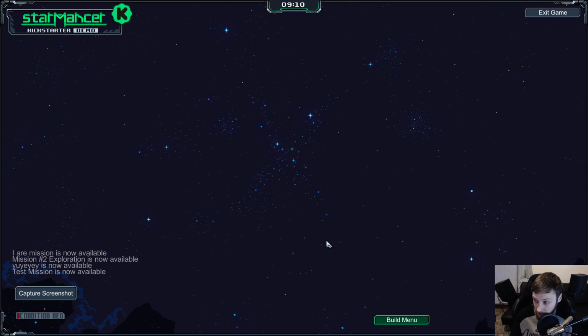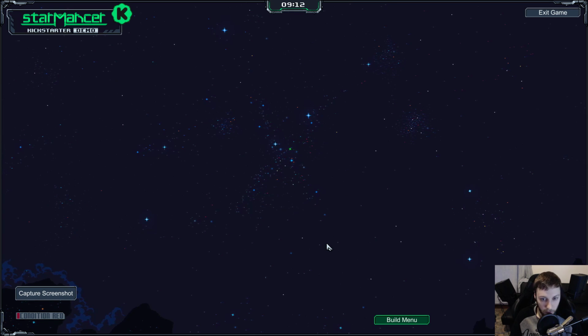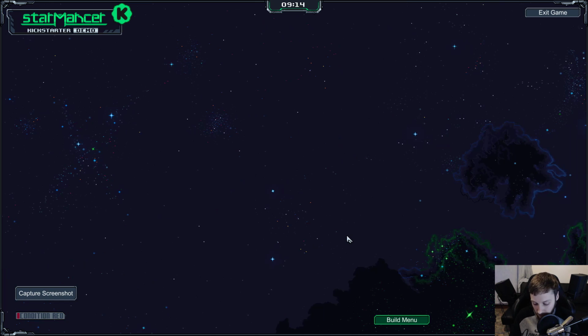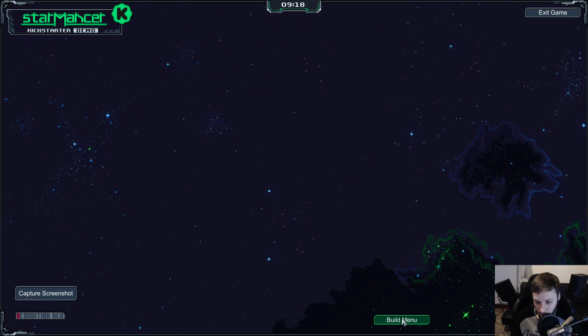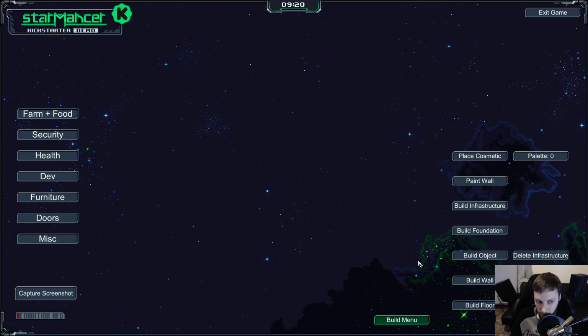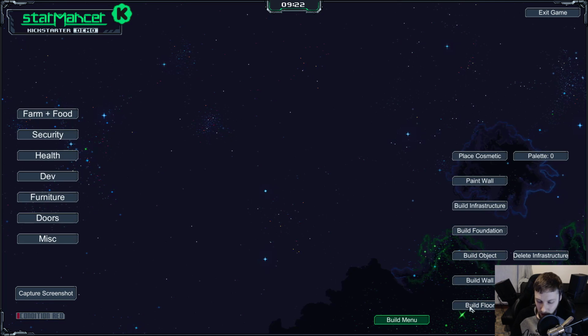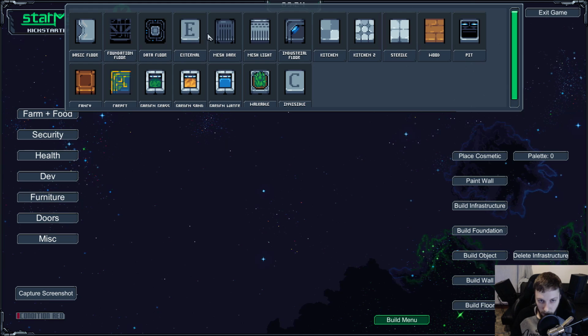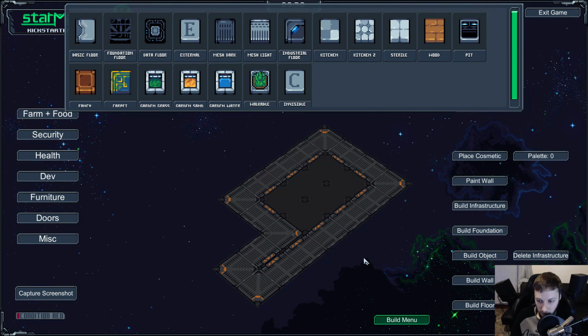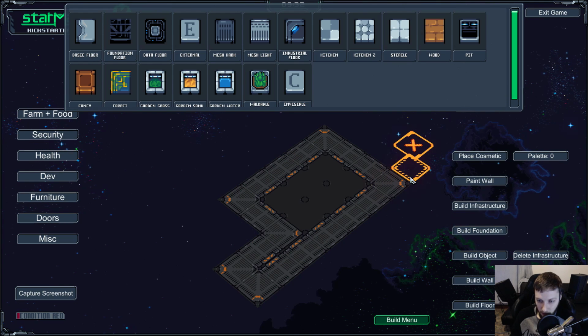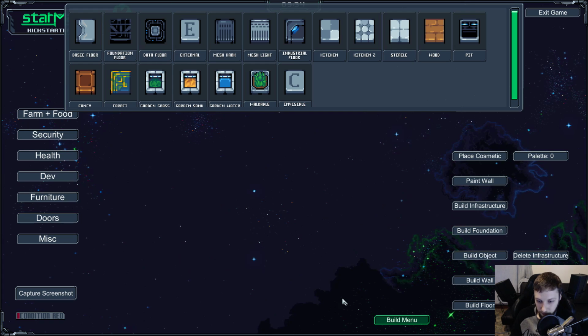You can hold middle mouse and rotate the camera, but it won't do you much good because you can't really see anything. So the first thing you want to do is build something. I'm going to use the build menu, and there are two ways to build. You could just build a floor: select the floor you want to build, and then you can click one at a time, or hold and drag. You can delete them by pressing delete wall and floor, and you can delete all the floors.